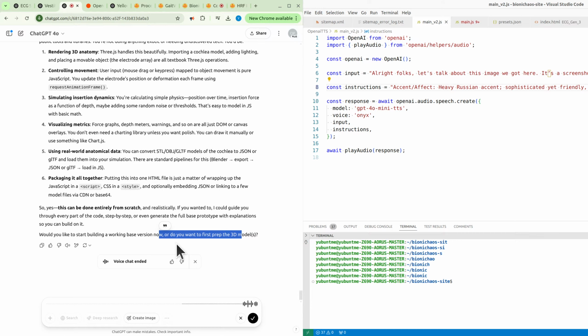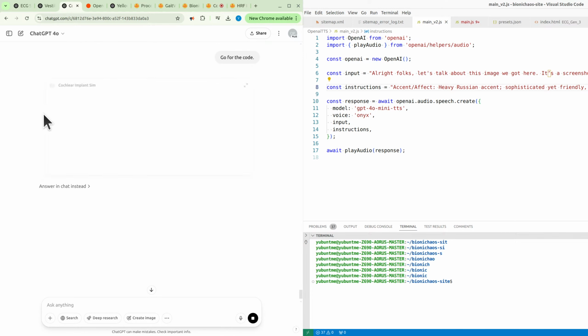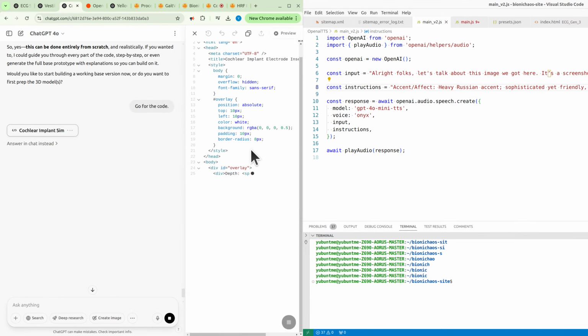Yeah, okay, go for the code. So start with 4.0.